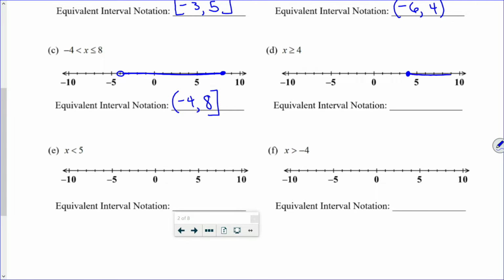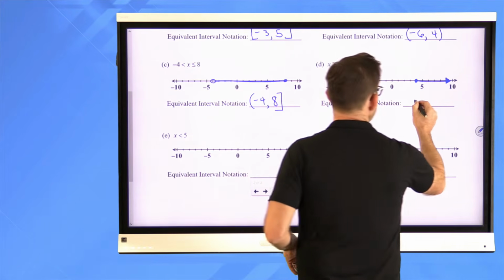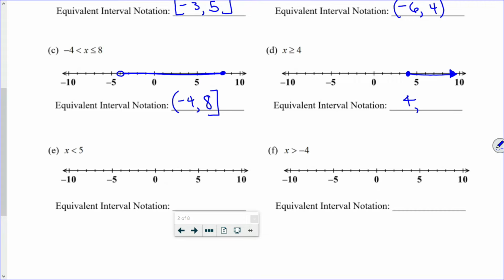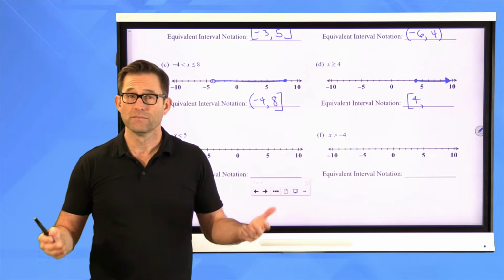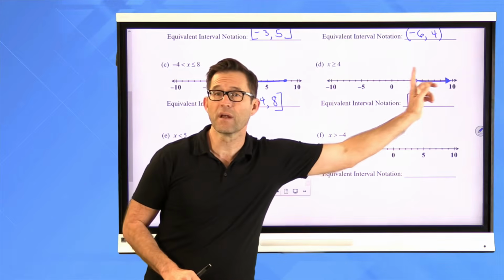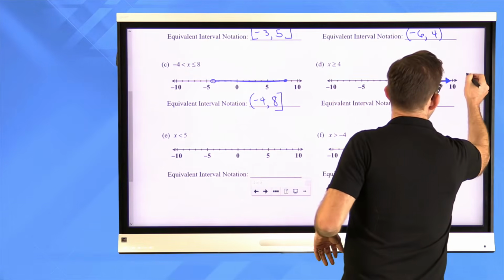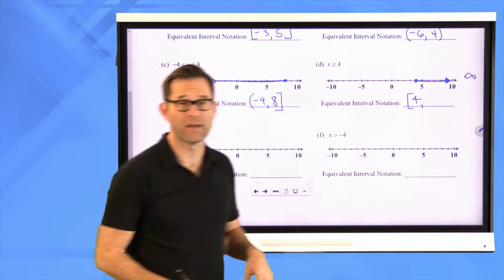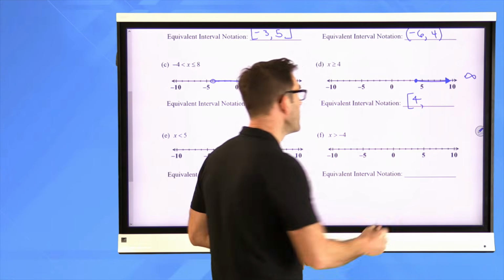but then we're talking about all numbers to the right of it. So what's not in question, if we're using interval notation, is that we should have a 4 as our starting number, put a comma. The 4 is included, so I'm going to have a bracket. The question is, what do I put down as my second number? Well, logically speaking, we should put the last number that this interval is going to hit. Well, there is no final number it's going to hit, but it is heading towards infinity, way out there to the right. So that's actually what I'm going to write down as my second number.